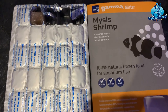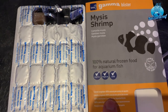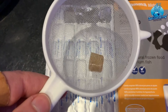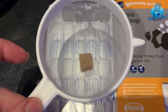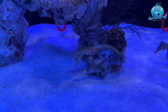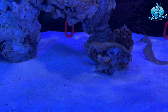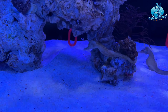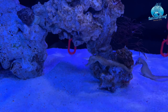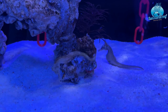Now I'm going to try to feed these seahorses for the first time. I'm using gamma-radiated mysis shrimp, which is much better because it doesn't degrade in the tank as quickly. I've cut a cube in half, defrosted it under tap water, and I'm going to broadcast feed to see if they take any. This is what really makes the difference when purchasing seahorses — making sure they come from a reliable source and have been tank-raised on frozen food. These guys fed within the first five minutes of being in the tank, which is just awesome. You can see the female is definitely interested and the male has already taken a few bites.